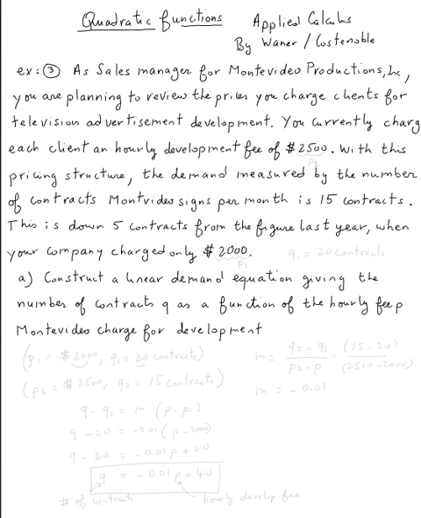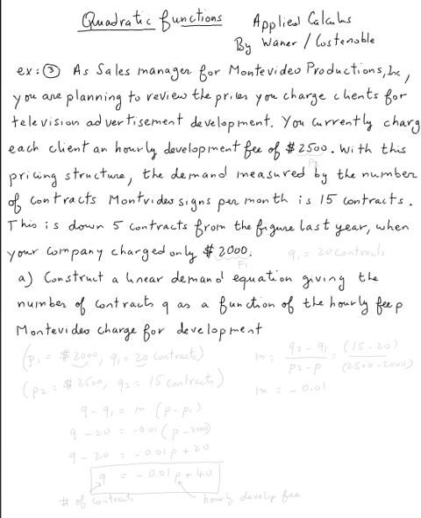In this example, the topic is quadratic functions and it's a word problem. As sales manager for Montevideo Productions, you are planning to review the prices you charge clients for television advertisement development. You currently charge each client an hourly development fee of $2,500. With this pricing structure, the demand measured by the number of contracts Montevideo signs per month is 15 contracts.